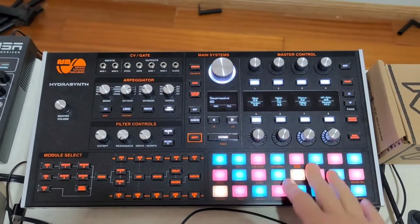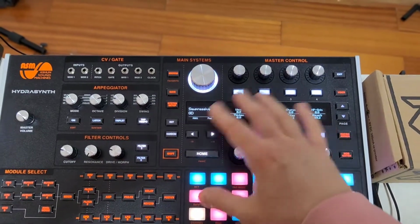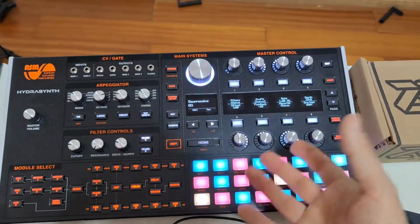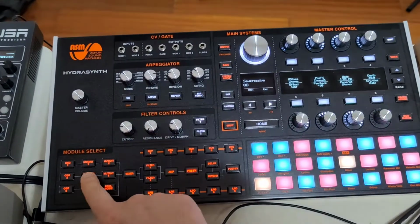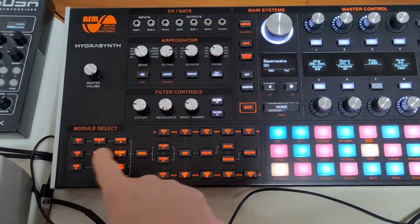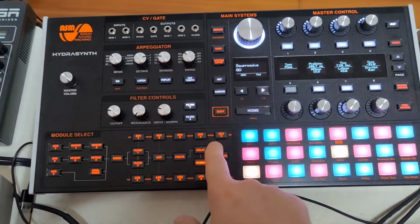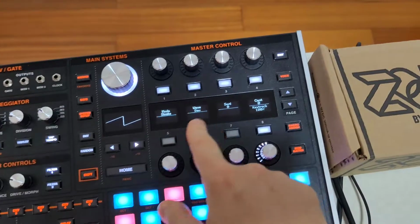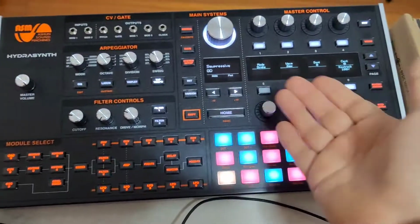You've got the pads down here for playing, you've got knobs with screens up here that tell you what each knob does, and then you choose a different screen and it changes all this stuff. As a user experience, it's quite wonderful to dig into. You've got an entire selection for the sound pathway from start to finish, for the signal pathway, to be able to change different things, and each one that you press changes the screens up here, and you can actually see so much information about what you're doing.